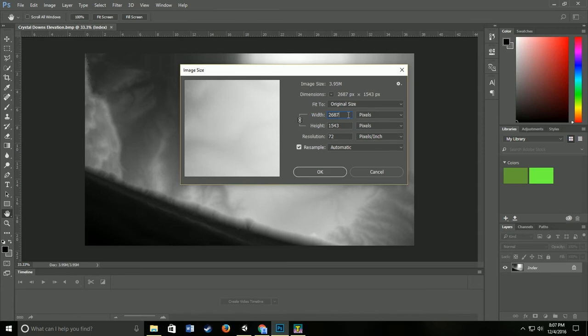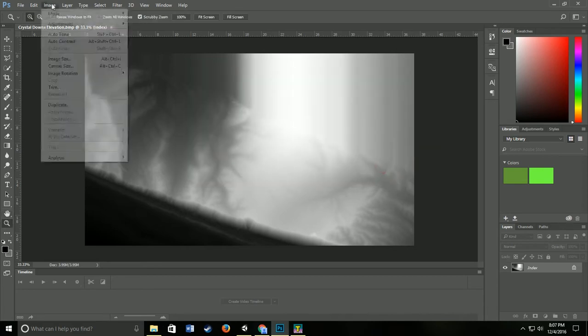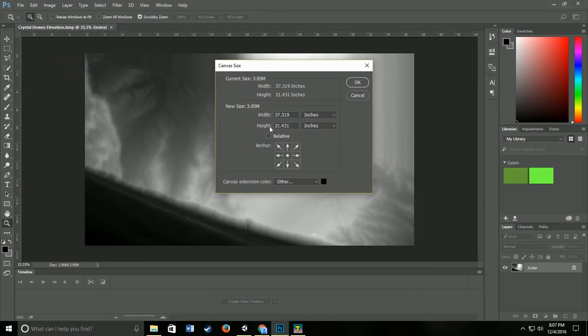Now, first thing we need to do though is make it a square. And we'll actually do that in the canvas size. Because this is not going to affect the image, this is going to affect the canvas. And we don't want to scale the image yet until we make it a square. So I'll hop this back over into pixels. And we're just going to bump this up to 2687. You can do this however you want. And I am actually just going to do the anchor point at the top, just creating that bottom side where you can't see it to be the no data section. So we're going to hit OK.